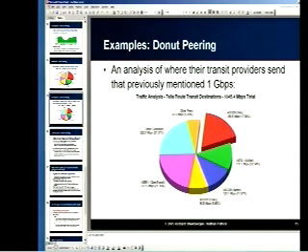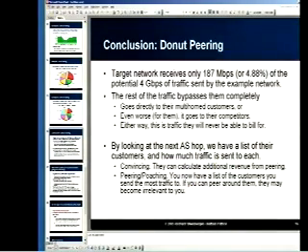So at the end of the day, the conclusion that you come to is that a network that thinks that they have a large number of eyeballs who can't be worked around, where you need to come to them to pay settlement to peer with them, in reality is only seeing 4.8% of the traffic, or out of the potential 4 gigs that they could be billing their customers for, they're only seeing 187 megs.